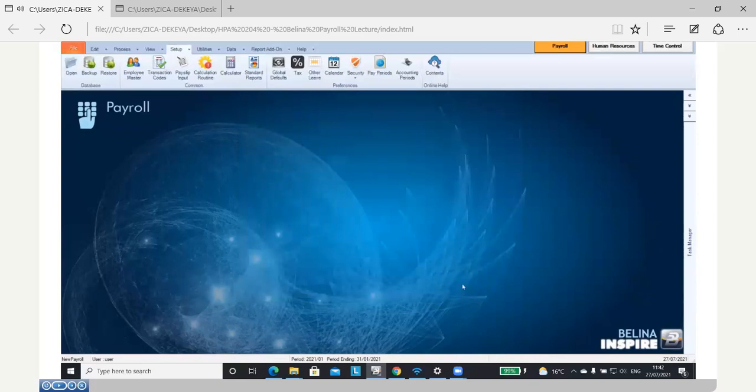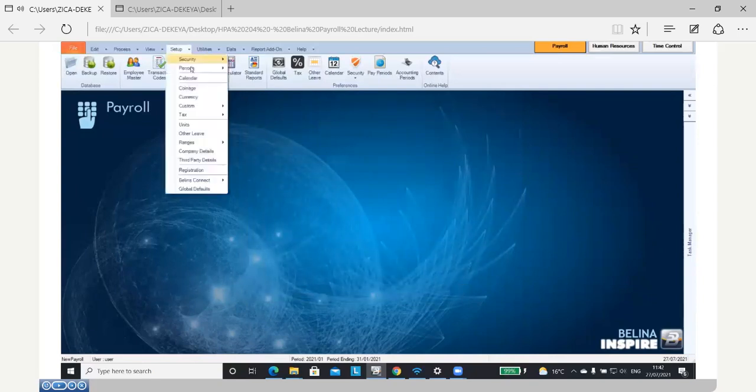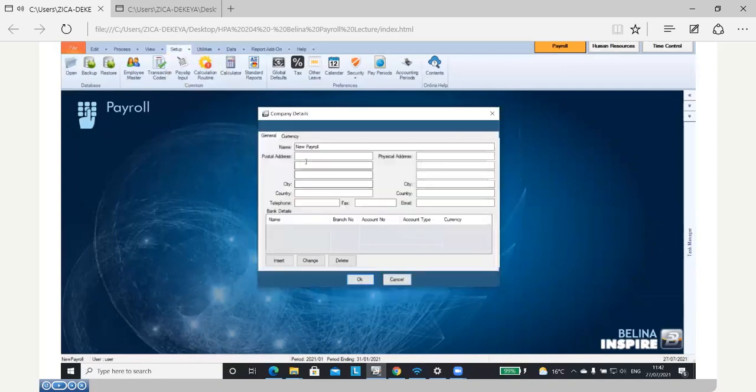For that, simply go to Setup and go to Company Details. Once here, the system will ask you for your postal and physical address. So here, I'm just going to put in the postal address. Somewhere, Zimbabwe.